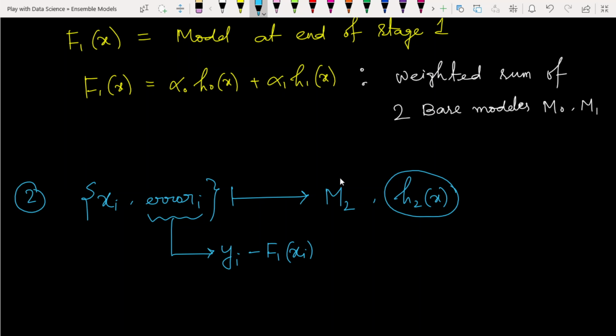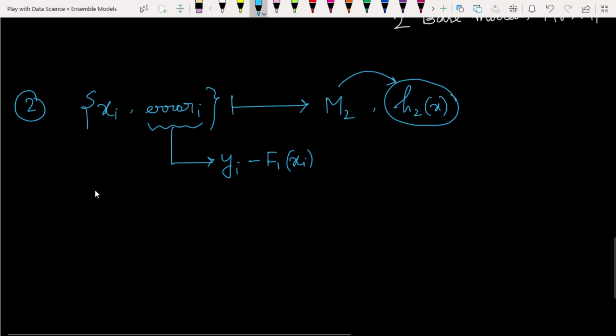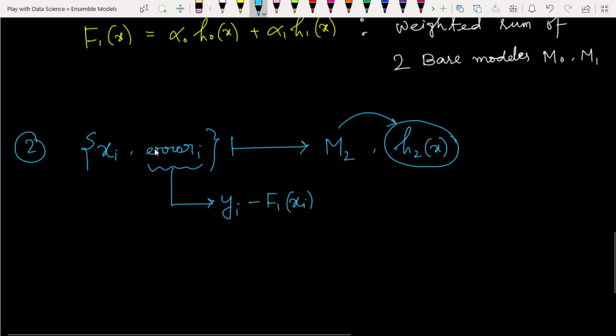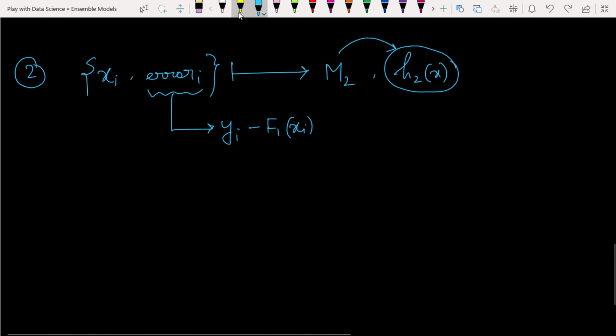The mathematical formulation is h2 of x. The same thing that we did in stage 1, we also do in stage 2.